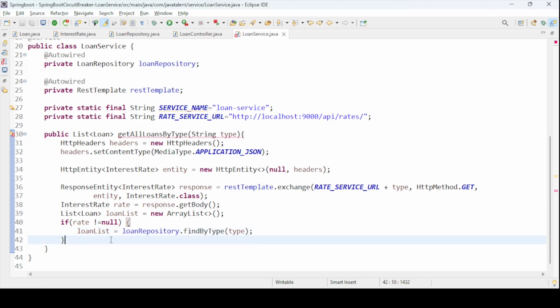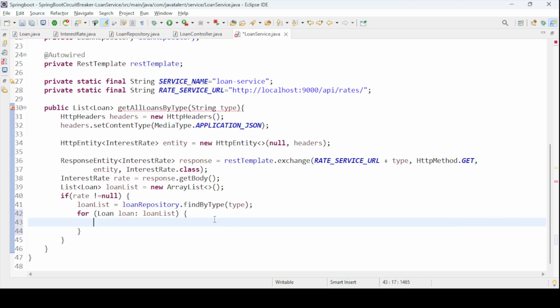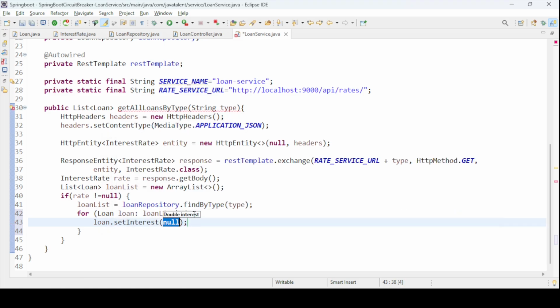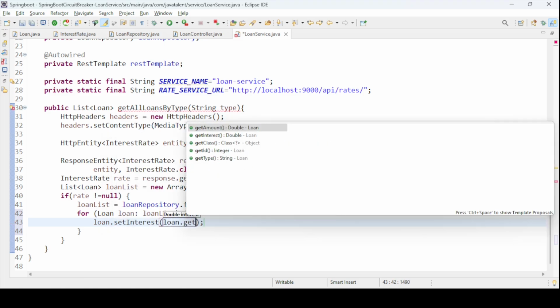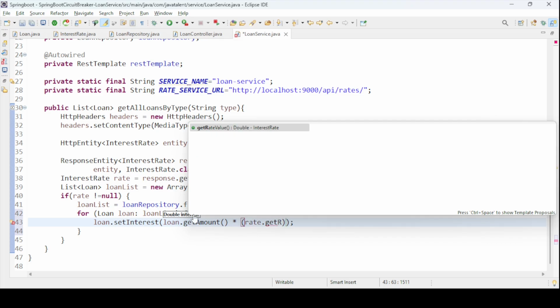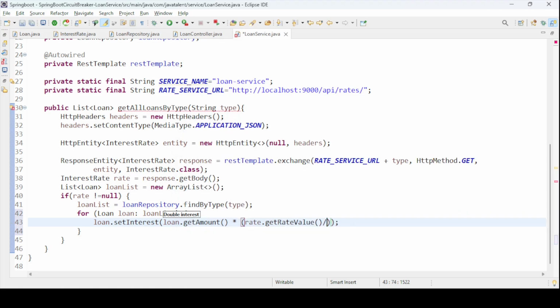And for every loan in the loanList we need to set loan.setInterest, that is loan.getAmount times rate.getRate value divided by 100.